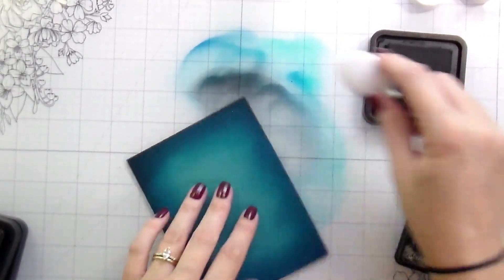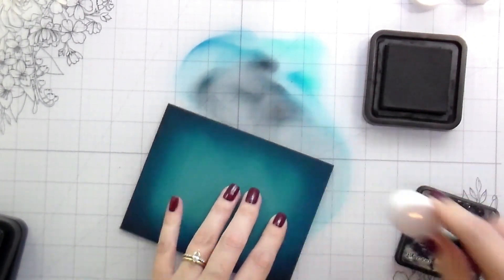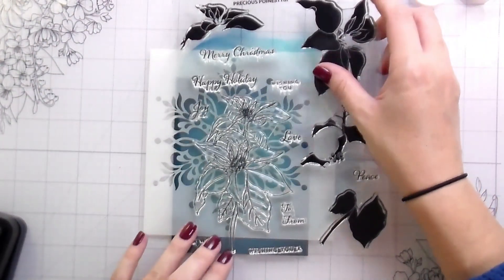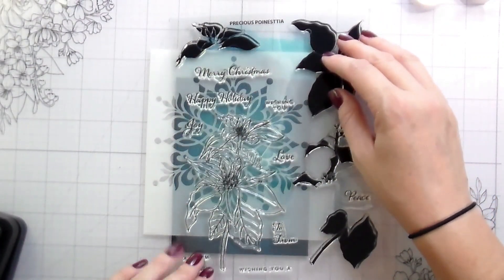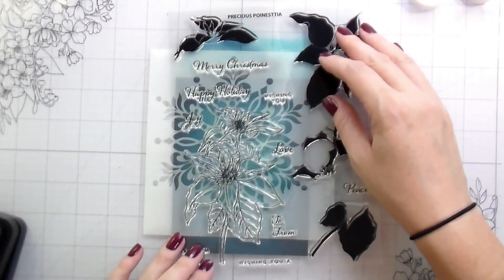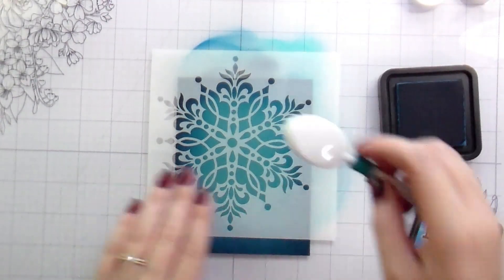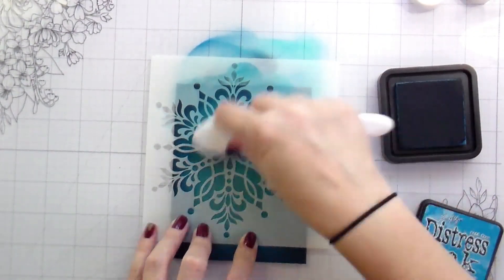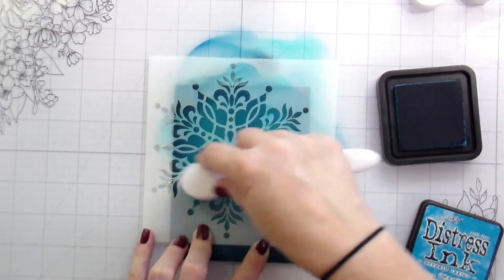In this one I used her Glitz Glitter Gel — I used the iridescent one, which kind of takes on the color of whatever it's on top of. I'm just getting my placement where I want it. I did the snowflake kind of up and to the left because I wanted the flowers to really be the star of the show, even though I'm putting so much glitter in the background. But I also wanted to show you the ink blending if you don't do the glitter — maybe glitter's not your thing, or maybe you're sending it somewhere where glitter would be problematic.